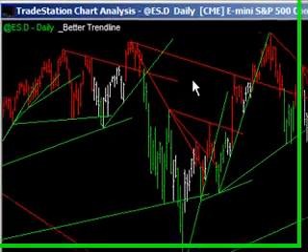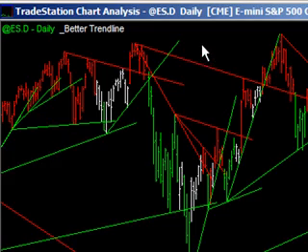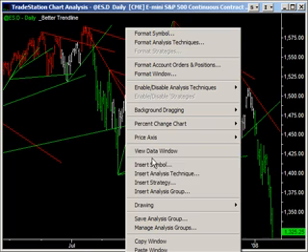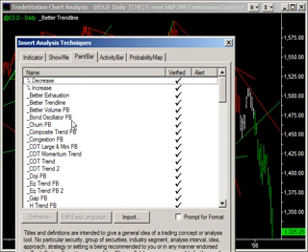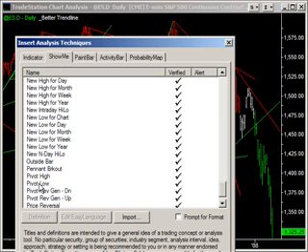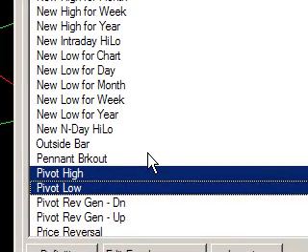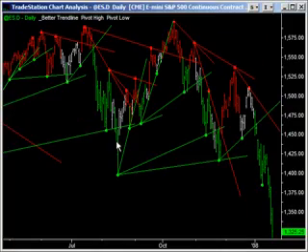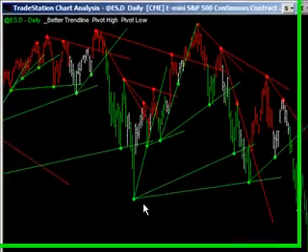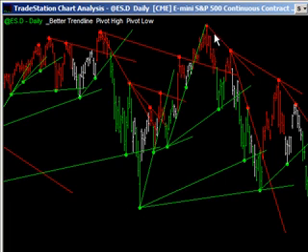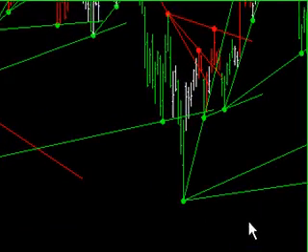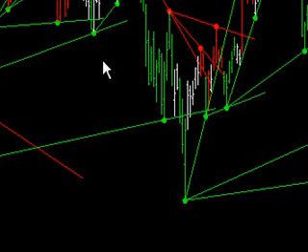The other thing that I like to do as well is to input those swing pivot highs and lows. So again, right click, insert analysis technique, and those are ShowMes, and here we go, the pivot high and the pivot low, and I can input both of those simultaneously by just holding down the shift key as I highlight those. Click return, and they're added. So there you can see the pivot highs and the pivot lows are added onto the chart. Sometimes that's nicer just to be able to see those on the chart as they form.